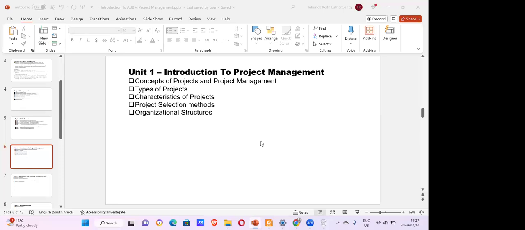There are different types of projects that you are going to find. You can have a project in research, whereby people are researching a new drug and things alike, or even a census. When the government decides to take a census of people, it's a project. So there are different types of projects. Characteristics of projects are the ones that I've explained: a project is temporary, that is, it has a beginning and an end. A project is unique. A project is complex.